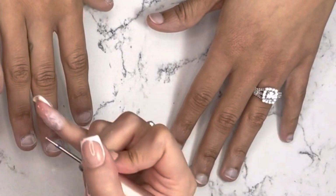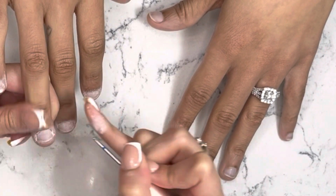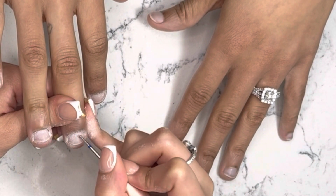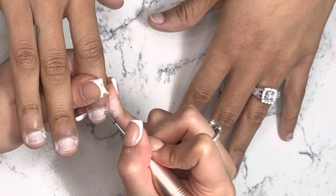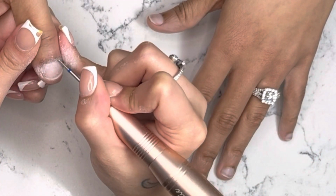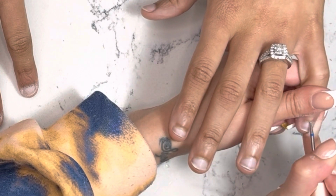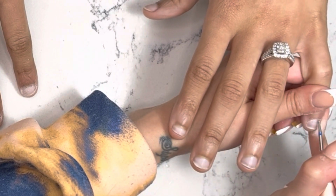Then I'm gonna put my drill in reverse and then just go back in the opposite direction and make sure I'm really in that cuticle area nicely. And you can see just from these two hands the difference. Like this one, the nail plate is much more open, should I say, versus the other hand that still has a lot of skin on it. Like look at that, look how far it's grown up.